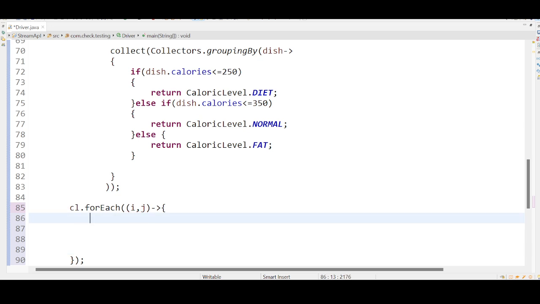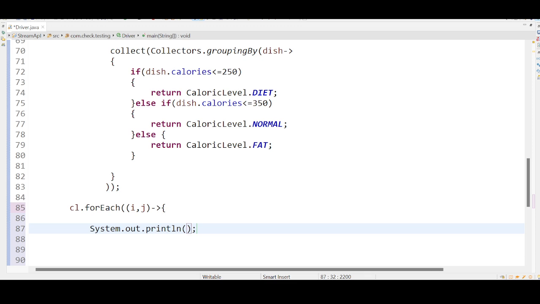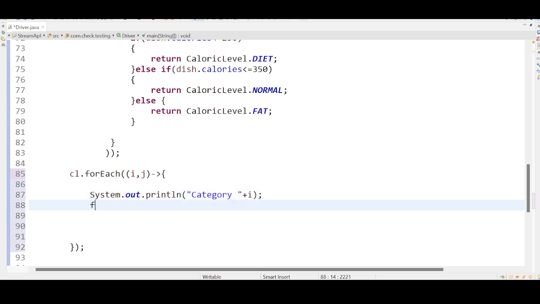My lambda expression is going to have System.out.println. First extract the category; the key itself is a category. After extracting the category, run the enhanced for loop. The enhanced for loop is over the list type, for X inside J. So J is the list type.